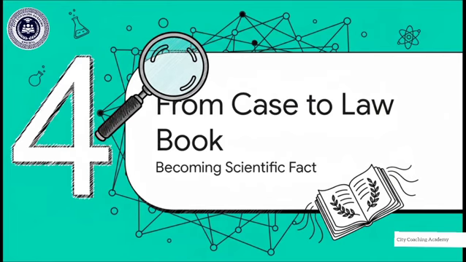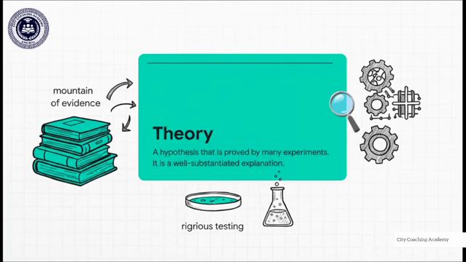So what happens when a scientific case is solved this thoroughly, when the evidence just becomes totally overwhelming? Well, in science, our understanding actually graduates to a whole new level of certainty. A hypothesis that survives round after round of tough, rigorous testing and is backed up by mountains of evidence from all different directions becomes a theory.